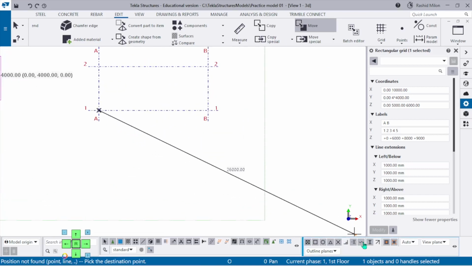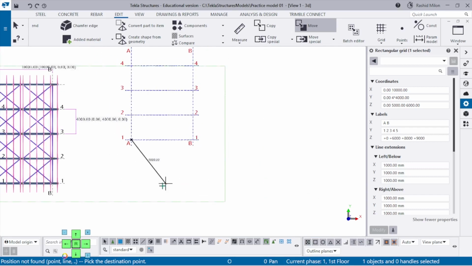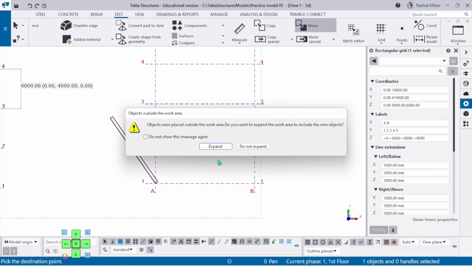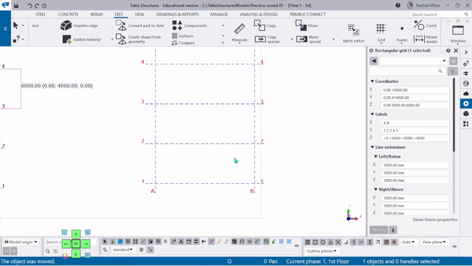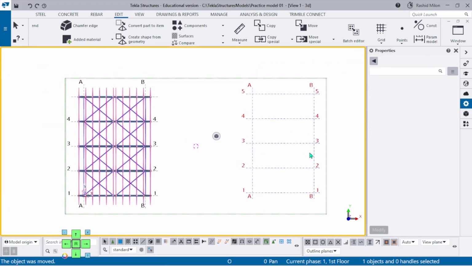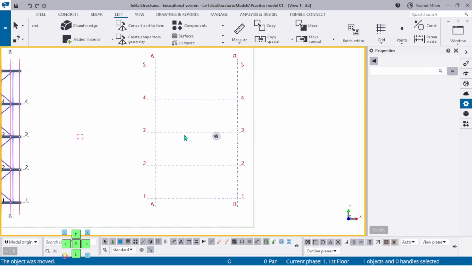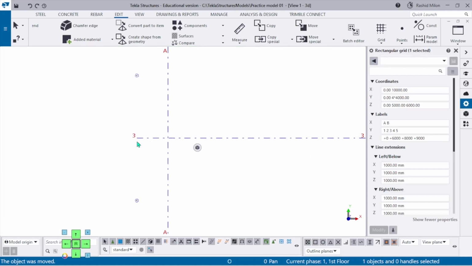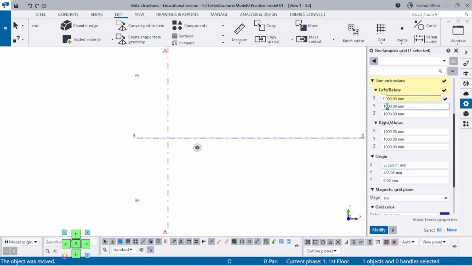We will shift to the other side. Pick any point. We want to shift from any point, so that's why we have to use the any point option. Expand. If you now want to change anything here, the extended line we can change from this side. 2 meter. For most of the sides, taking 2 meter will be better for us.